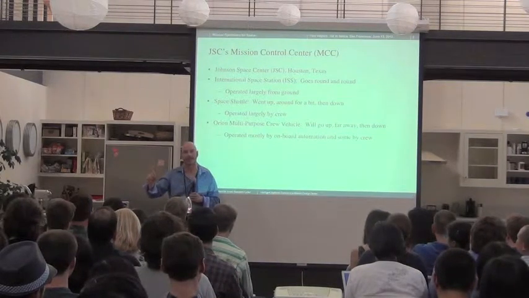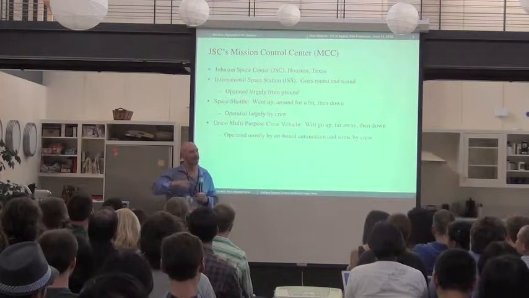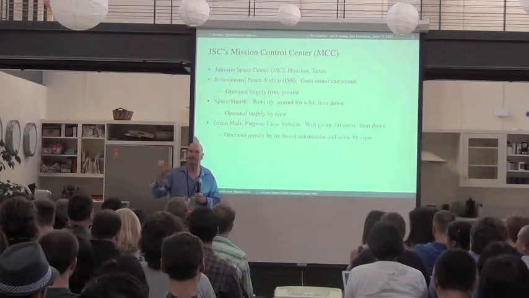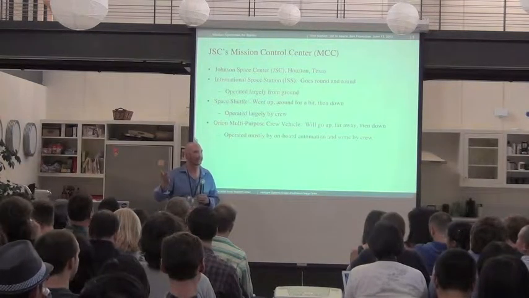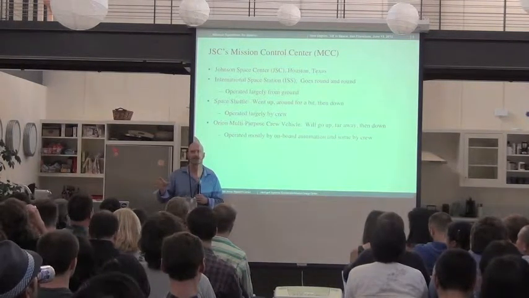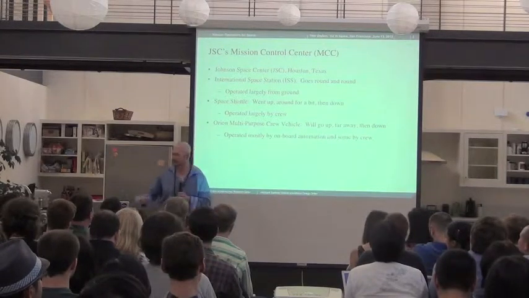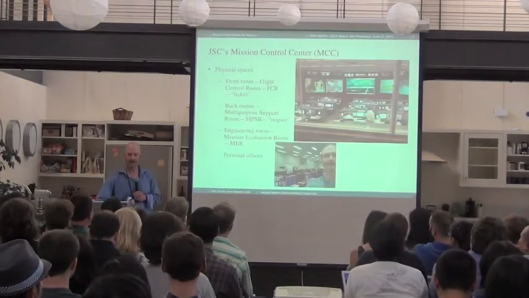It's going to be so far away that you cannot, from the ground, figure out what's going on and control it in real time. And you really don't want to burden the crew with trying to make the damn thing work constantly. They've got enough to do. So they're trying to make the thing be pretty much automatic. So that's Johnson Space Center.